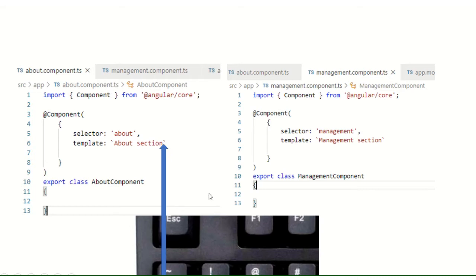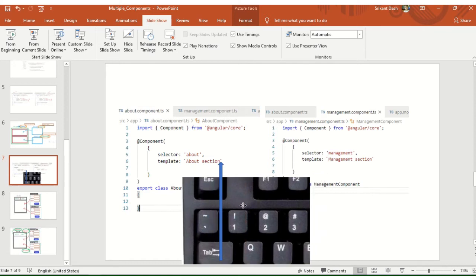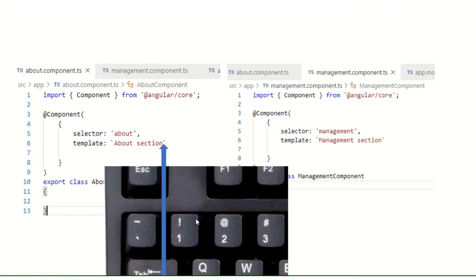I will show you exactly how it is. This one. So what I am going to write in the template section is inside this, below the tilde. So no need of template URL, I can directly write HTML here also.